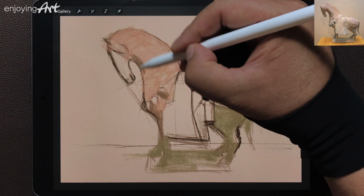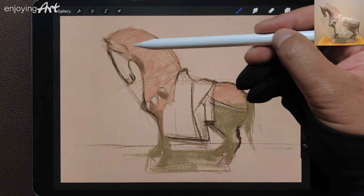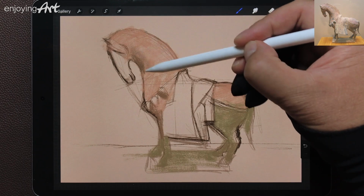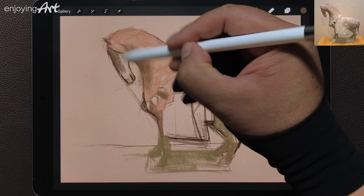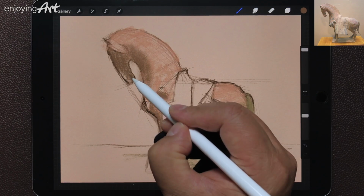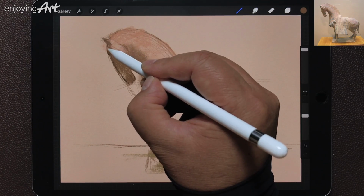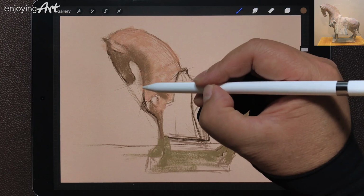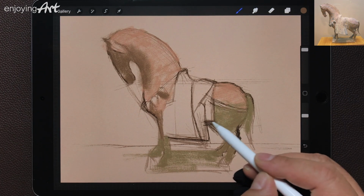I'm gonna make it even bigger here. I'm gonna tilt down the Apple Pencil a little bit lower, so I have it in more of a shading position. Okay, like that. I'm gonna take a look at the face. Okay, like that. It's good. That's the face, that's the neck. So we are making the three-dimensional look. Okay.